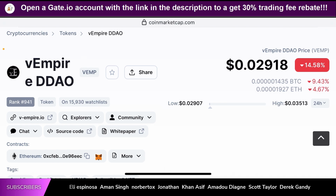You can also make some really good short-term gains when this token reaches 25 to 30 cents per token towards the end of this year or early next year if you buy this token at this price point, right? So by making short-term gains, this token is going to be giving you a good relief from the sideways action that we're having right now, right?